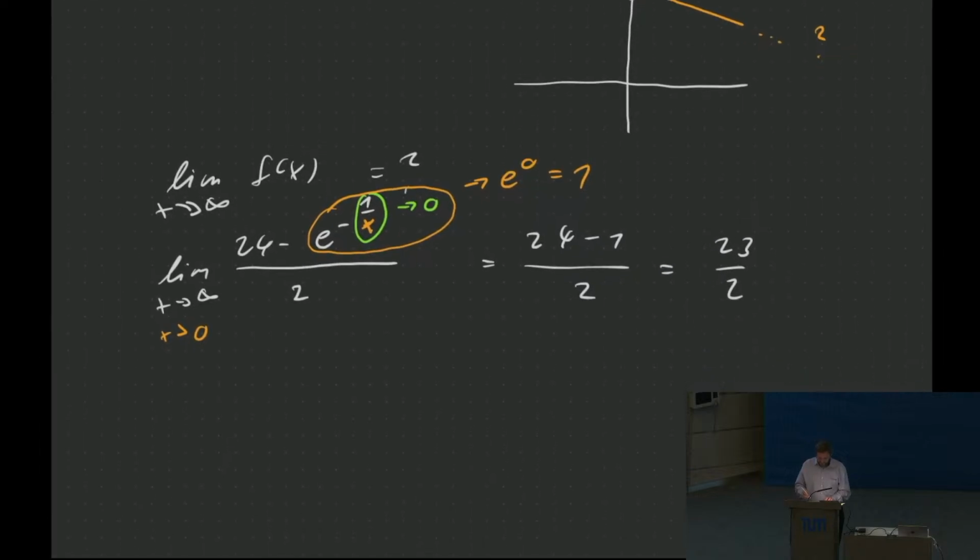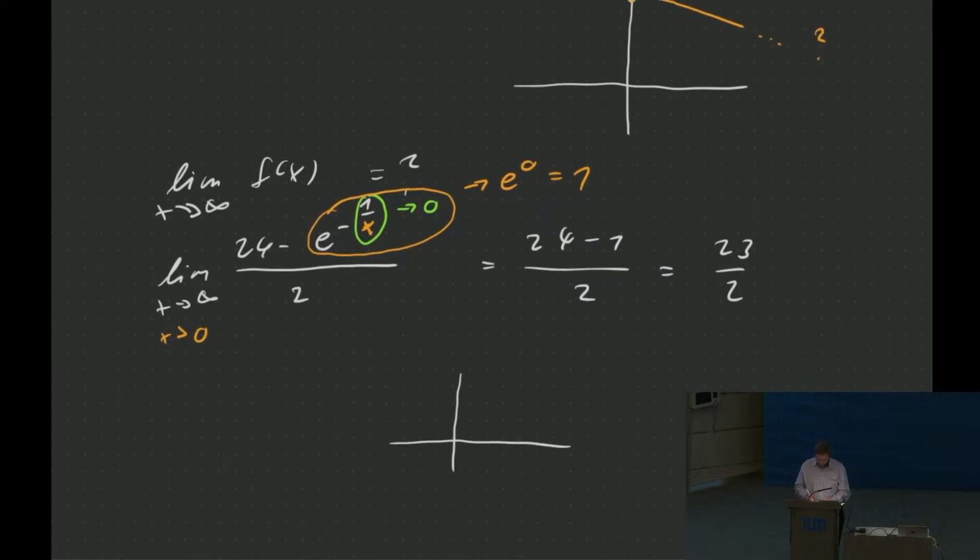Right? So what happens is the function looks like this. We have a value of 12 here. And from that point on, it decreases very slowly till it hits a value of 23 over 2 here. And it's symmetric, so the same behavior is on the left, and I wrote that in a very bad way, so 23 over 2. So we can just map that over here.